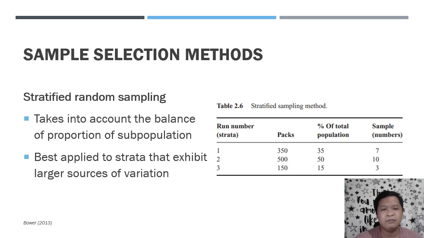So in stratified random sampling, you divide the population into strata. Now, for example, yung sa classroom mo, you want to account for income brackets. And kailangan proportional dun sa strata yung number of samples mo relative to the population. So, kung halimbawa, 50% of the class is under low income, 30% is under medium income, and 20% is high income. So, kailangan ganun din yung proportion to more or less yung number of samples na kukunin mo.